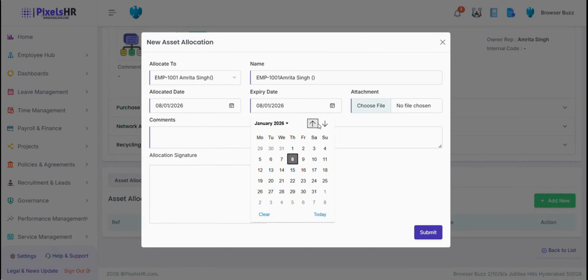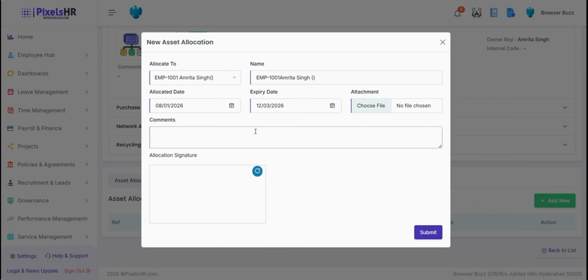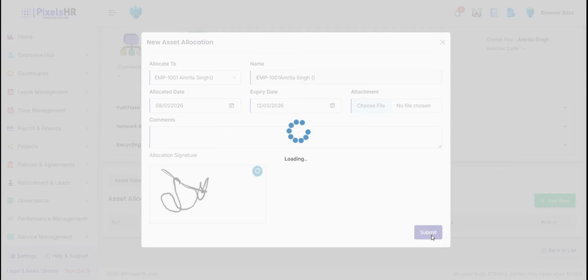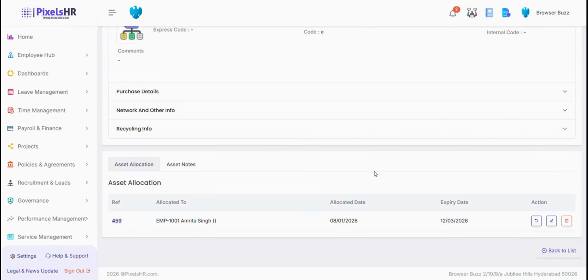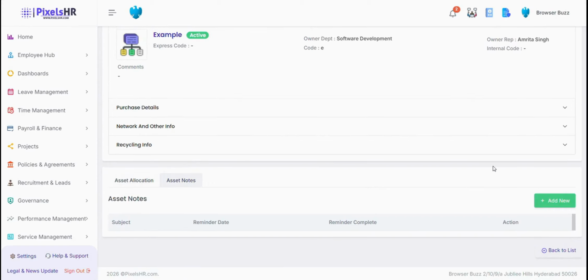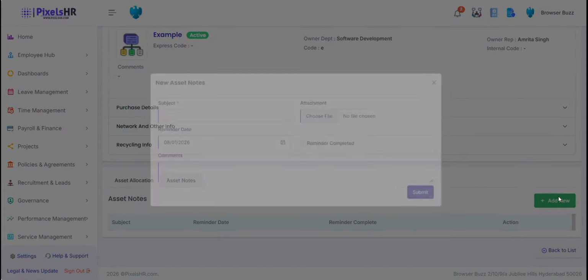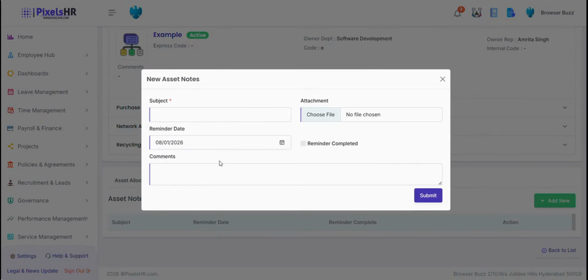You're able to set an expiry date if required, add any comments that are important, and sign the asset allocation. If you require to make any notes about the asset, head over to Asset Notes, select Create New, and simply fill out the details.